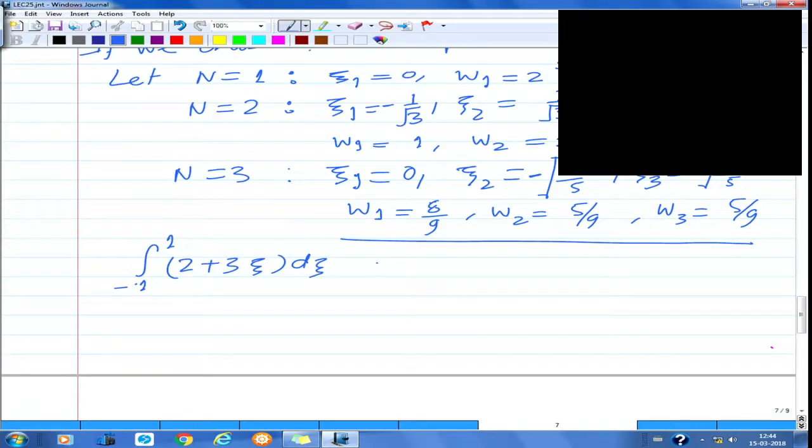So that is what we said. 1 gauss point means simply we evaluate this function at xi equal to 0 and multiply by 2. So at xi equal to 0, this function is 2 and into 2, so actually the value would be 4. Exact integration also you can see. This is xi square by 2, so that contribution would be 0. So this is 2 into xi, and when you put the limit, you see the numerical integration and exact integration are giving you the same number, which is 4.